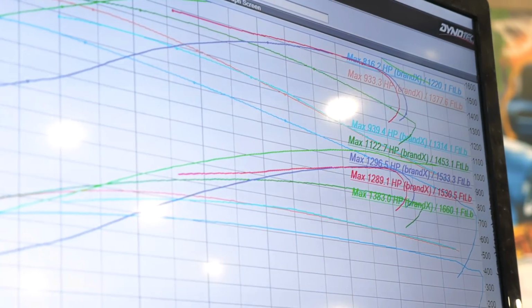All right, well, we had a good day. We don't have parts on the ground, so it's always a win if we can finish a dyno session with a running truck. We did a best of 1122 horsepower fuel only. Then we turned nitrous on, and we ended up with, what, 1383? 1383. Yep. So pretty darn close to our 1400 horsepower. They told me 1400 horsepower capable. It's capable. We have 7 pulls over 1000 horsepower, and 3 of them were in the high 1200s or high 1300s. So it's a pretty solid setup.